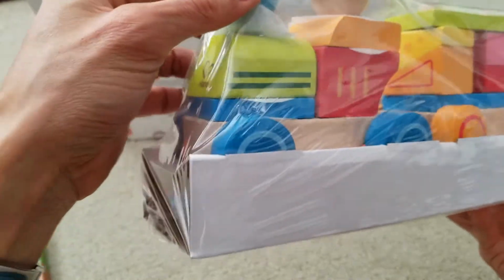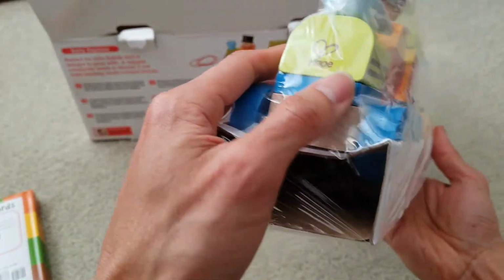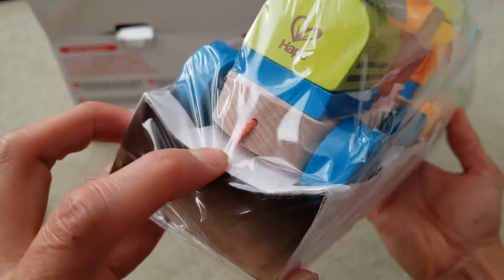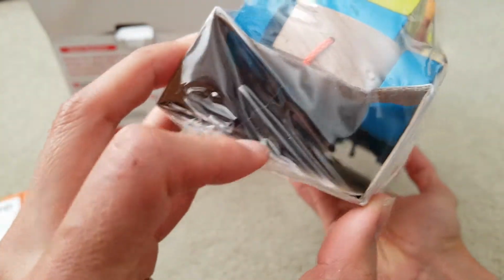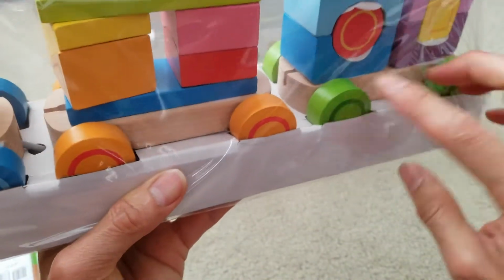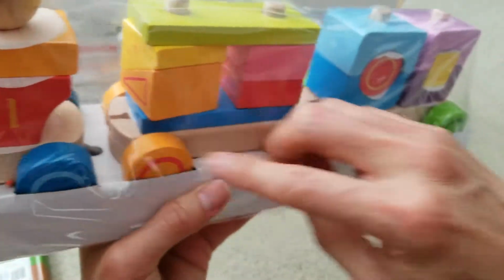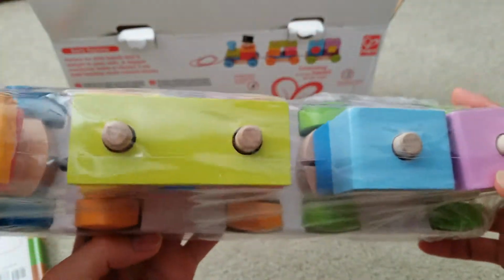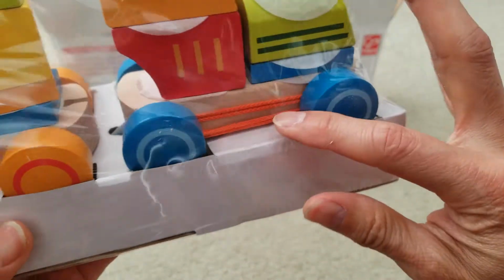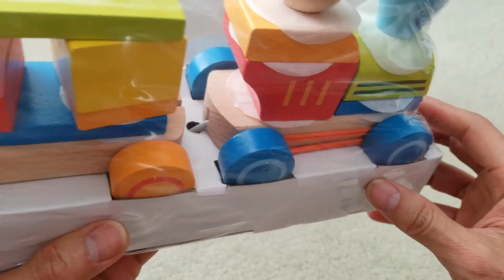And then the train. And then there's a string for you to pull. You got 2, 4, 6, 12 wheels. Oh, there you go. There's a string right there. The orange string for the kids to pull around.